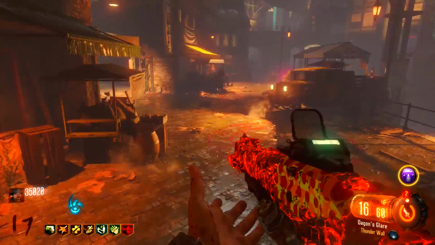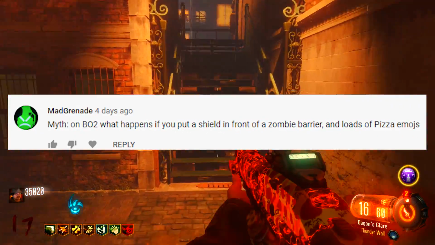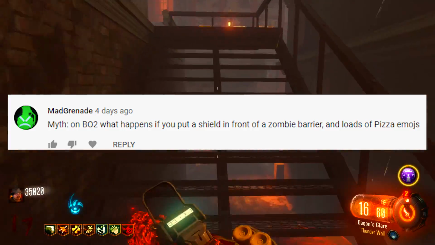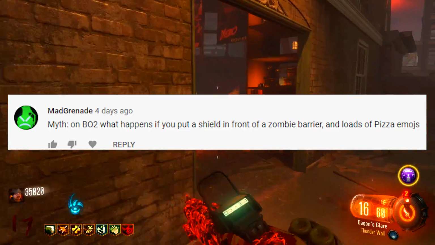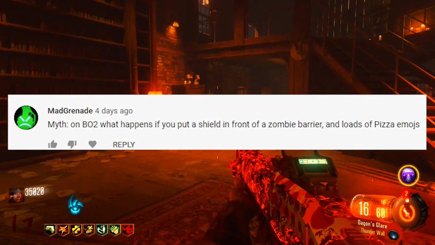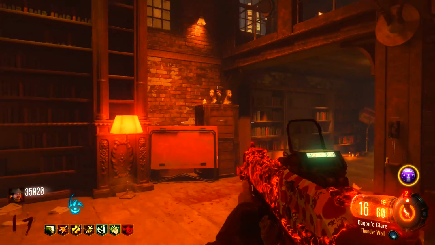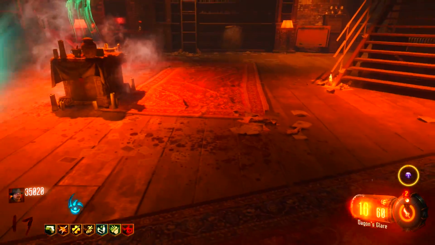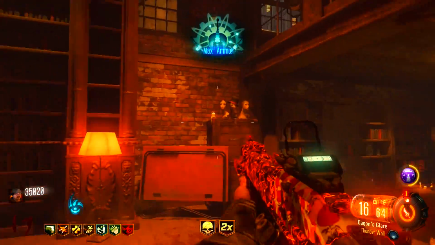So the first myth of today's show has been sent in by Mad Grenade, and Mad Grenade says, myth on Black Ops 2, what happens if you put a shield in front of a zombie barrier? And loads of pizza emojis. Now this is a great question by Mad Grenade. Now unfortunately we're not going to be able to do the exact myth that Mad Grenade asked, and that is because Black Ops 2 doesn't allow you to place shields down in front of barriers, because therefore the game wouldn't work, the zombies wouldn't be able to get out, right?